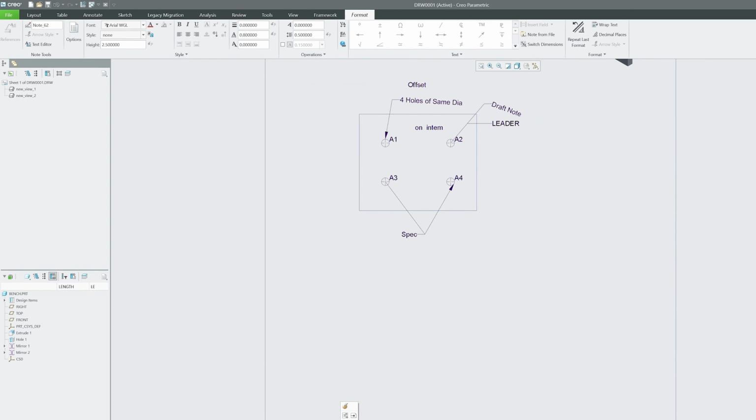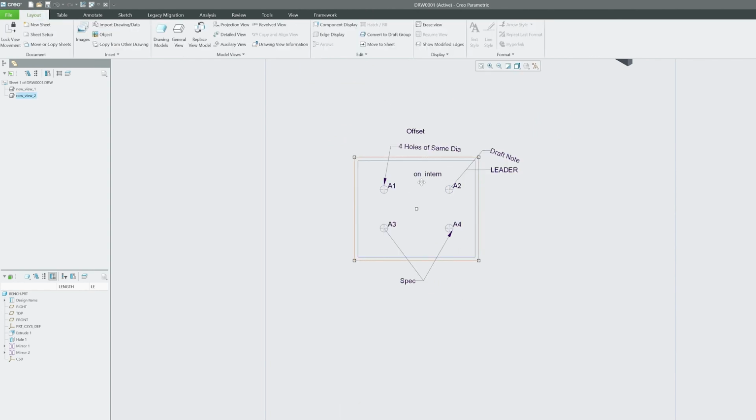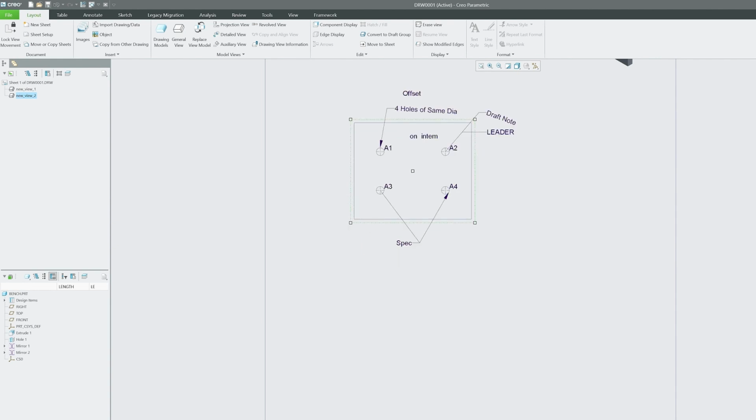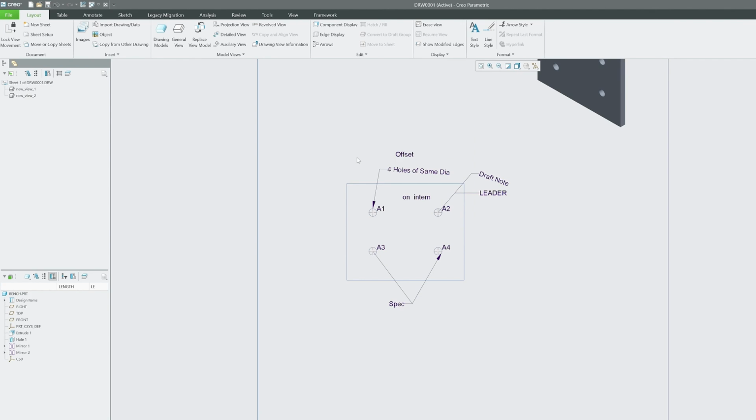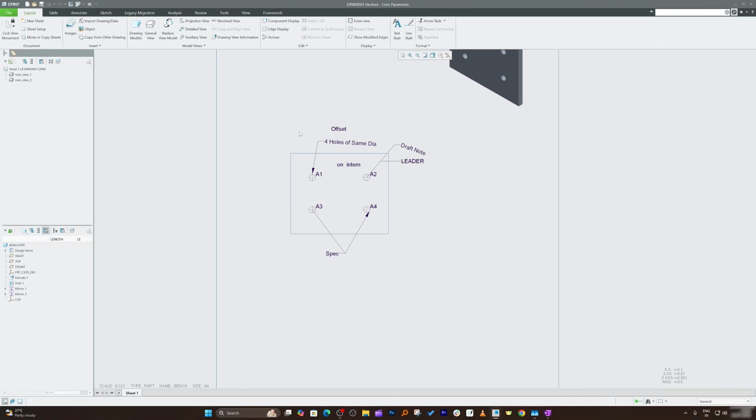However, when we talk about the unattached note, since this is not connected to anything, you can see that on item note moves relative to the body. However, the general instruction remains in its original place. So in this way guys, we have seen in how many different ways we can create a note inside PTC Creo Parametric. And not only did we see it in detailing, but we also saw how we can create it in model and then import it in our drawing.